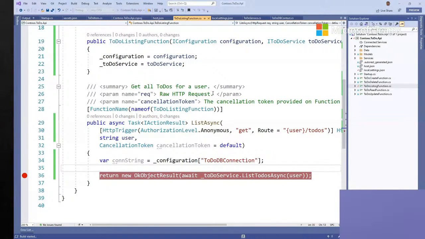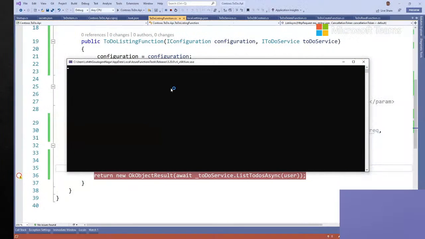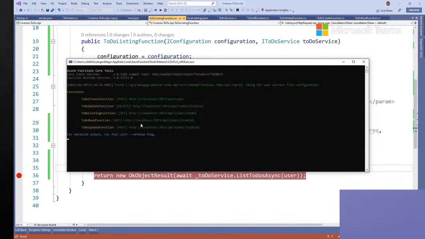And because we have split this into 5 functions, what you will see is when the function runtime starts, it will look at my project and figure out, oh, you have 5 functions, and all the 5 functions are running in this particular endpoint. Localhost 7071, API todos, API todos todo ID. This is a get, this is a delete, this is a post. Look at this. So now I have 5 very neatly defined endpoints. What we started with, the OpenAPI spec, that's what this is.